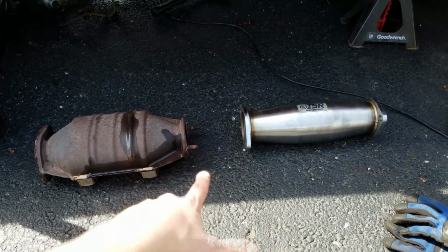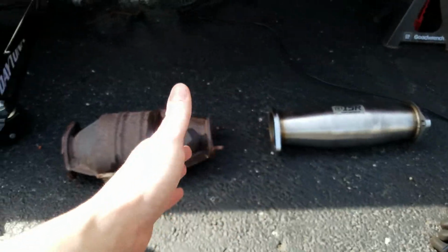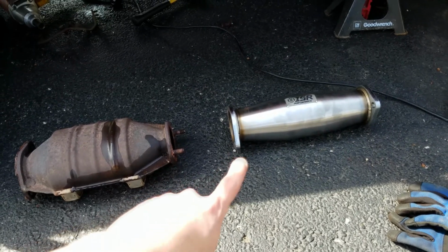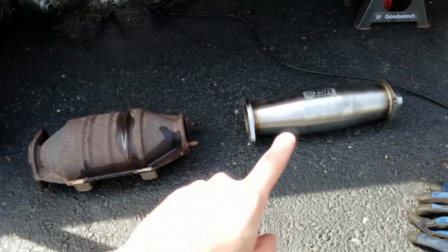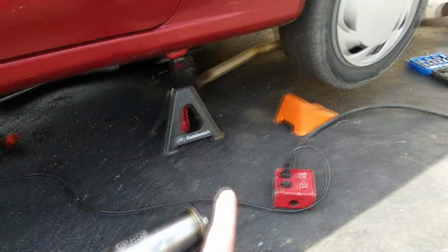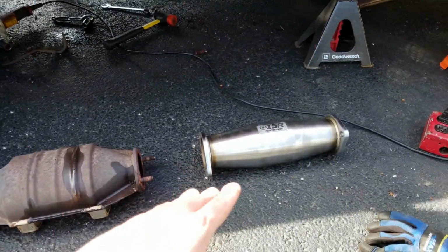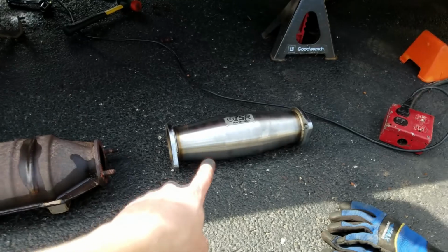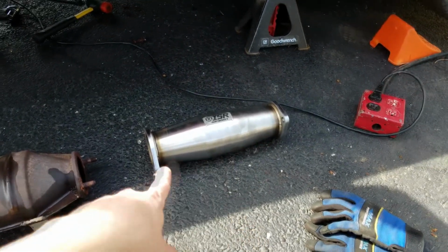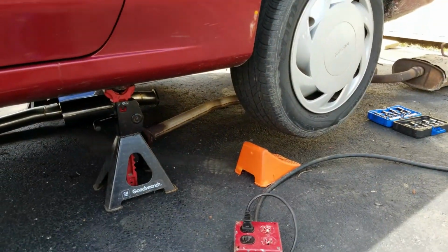So as a little bonus to the video, since there really isn't that much that can actually be watched working on it, it's only a few bolts, it's really easy, it's one of the easiest things for a beginner to do on their own car. But as a bonus, we're going to go ahead and throw this high flow cat back on, and then we're going to put the original exhaust back on as well, so you can hear what the difference is if you were just to purchase this high flow cat. So really quick, we'll get those 4 bolts on this high flow cat underneath the car, and then we'll get the old exhaust back on.